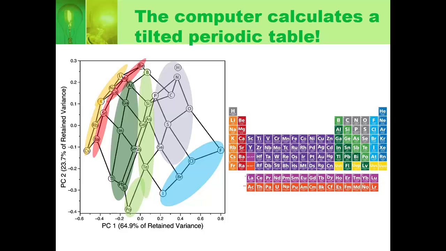And if you look over, okay, well here's nitrogen, carbon, oxygen, and then you go down, you get sulfur and selenium. That matches this sort of gray area. The light green area, that sort of matches. And remember that these axes, they're just measures of similarity. So we shouldn't expect it to come out with a straightforward grid. We just want it to have the arrangements. We want stuff that's close to be close to each other. And we want to see the same arrangement of atoms. And if you look at it color by color, you can see that it totally recreated the periodic table from just the data that we were given, those 4 or 5 data points for each one.